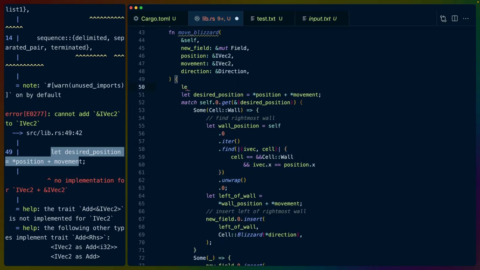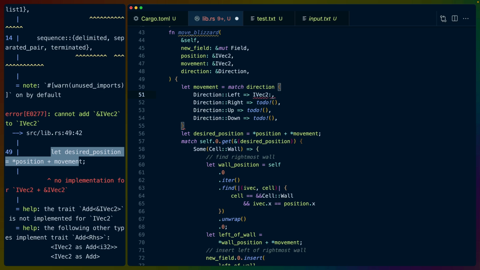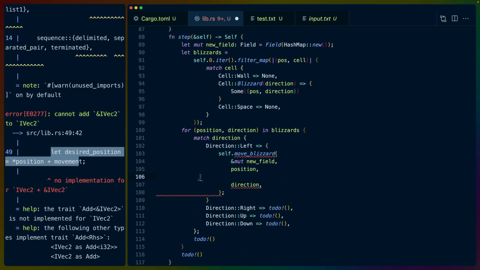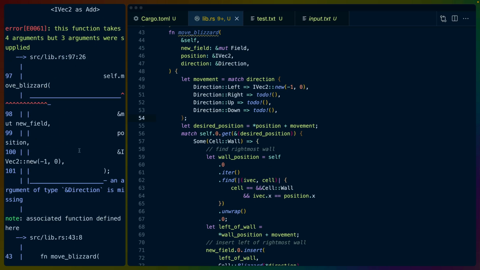I think we could actually do movement in here. But movement equals match direction, right? So this is going to be an ivec2 -1, 0. Same kind of issue for the other ones. So based on which direction we're supposed to be moving in, we know. So that's good for us. So let's get rid of movement as an argument. So we don't even need to think about it. We just move blizzard. And then we also need to handle this.